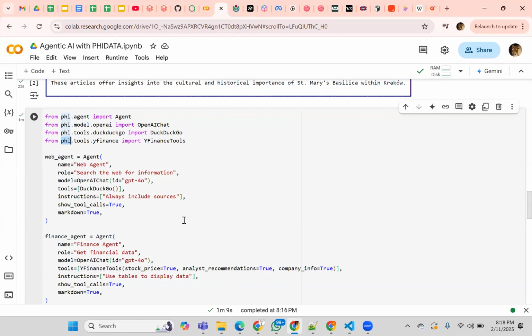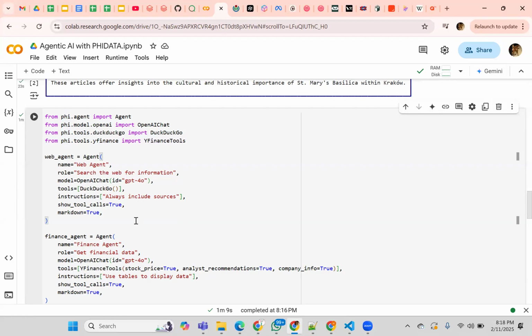So how do you create your own tools? Some frameworks allow you to use functions. Let's say you want to write a SQL function, or you want a Python library that can scrape any website data and give you information back.